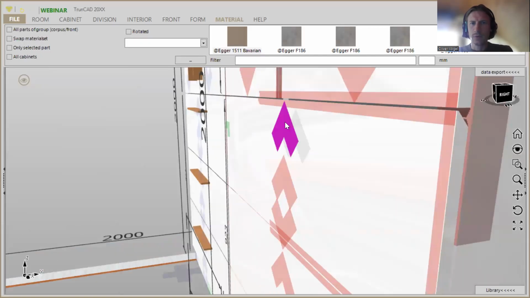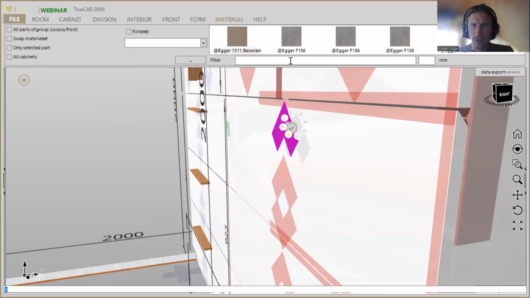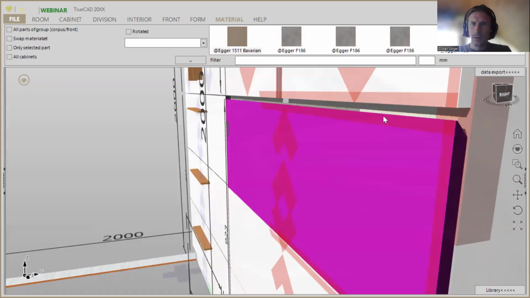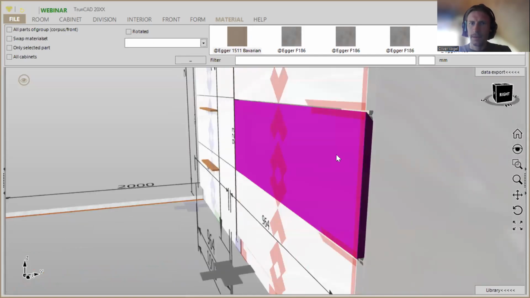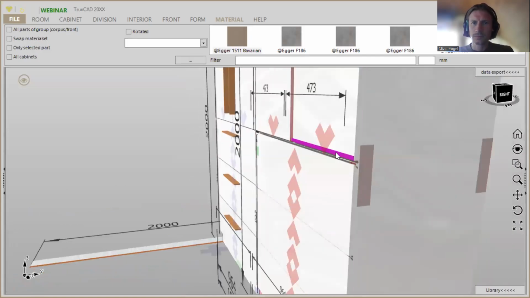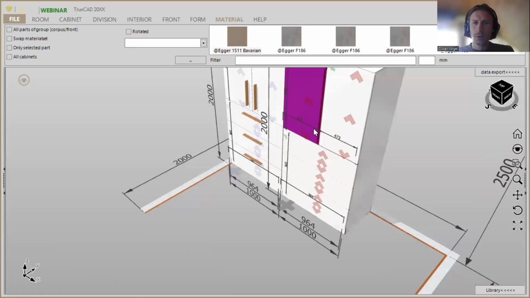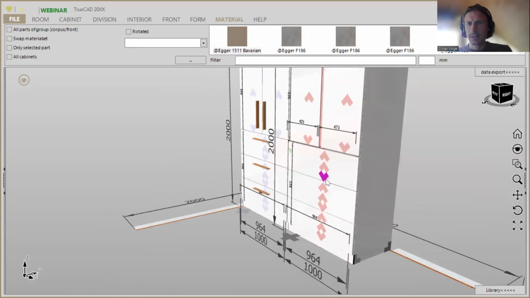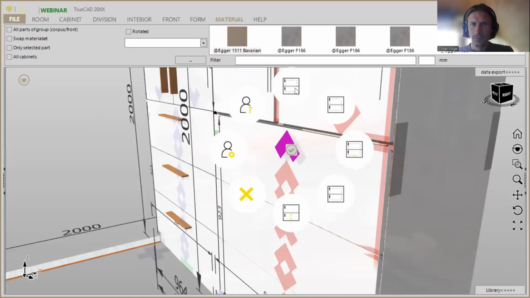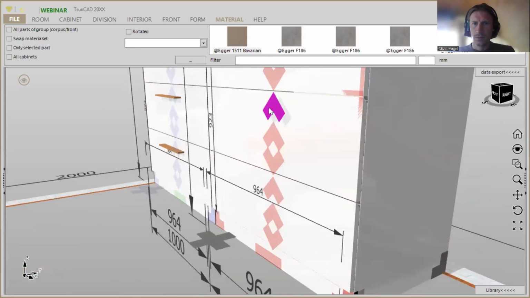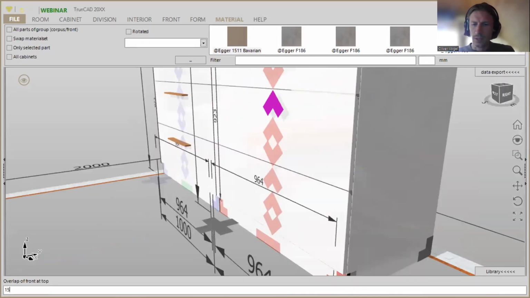So you can also define when you click on the smart link for the front, it doesn't matter which one in this case. You can also choose here overlap to front to top, like -10. Then you see here we get a gap. All right, that is one option to set handles, profiles, and I will set it back to 0. So yeah, you can do this really individually.